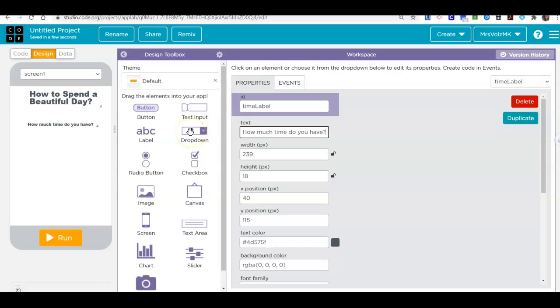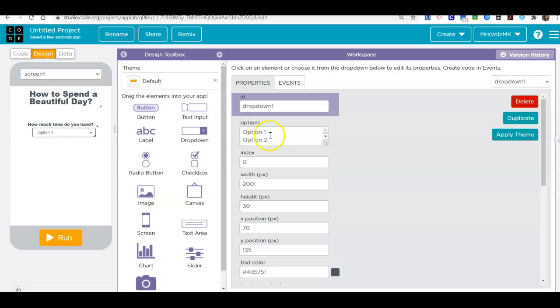Now, I'm going to ask the user to choose how much time they have, and it has to be a number answer because the rubric and the requirements of the project ask for a numerical input and a string input. I could choose to make it a slider that has numbers to pick from, or it could be a drop-down menu that has numbers to pick from. I'm going to steer away from text input because that would leave it too open to the user to type in various types of time, like either minutes or hours or whatever. I want to be more directing them what their options are.